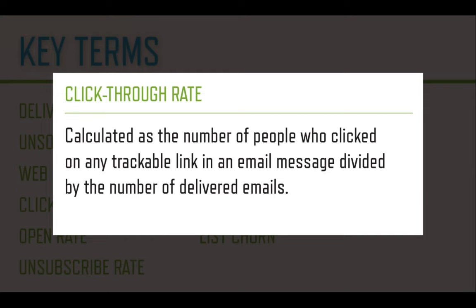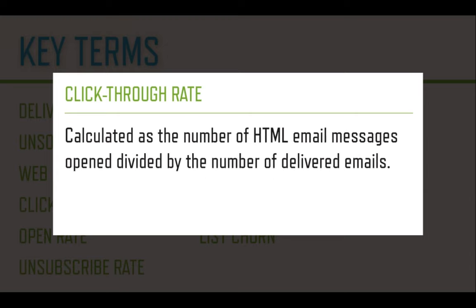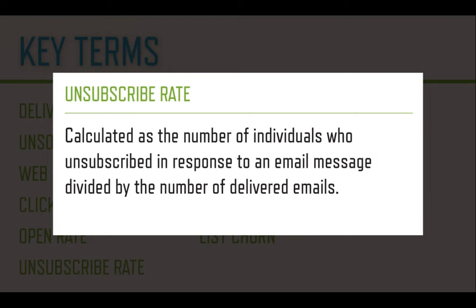A click-through rate, or what you'll oftentimes hear as CTR, is the number of people who clicked on any trackable link in the email divided by the number of delivered emails. So if we had 5,000 people that actually got the email and only 10 people clicked on something, it's a very low click-through rate. So we want to try and get that much higher. And what it probably means is that the message didn't inspire them to act in that moment. Although it might have been a knowledgeable message, something very informative, it didn't necessarily incentivize the action to occur.